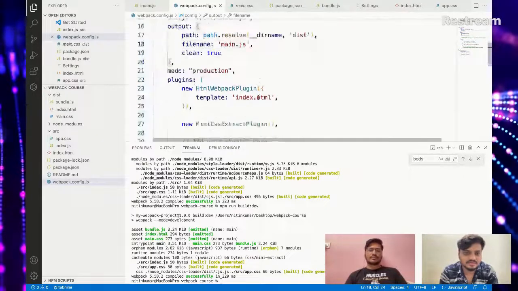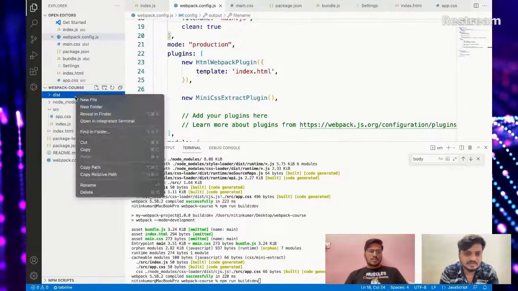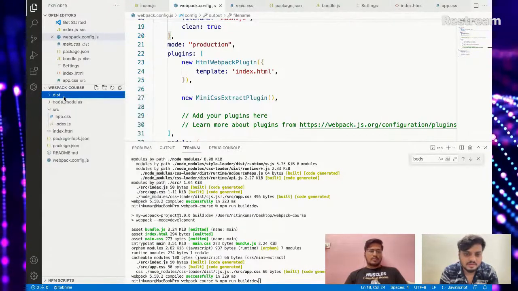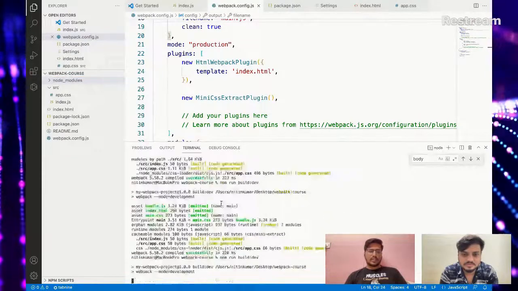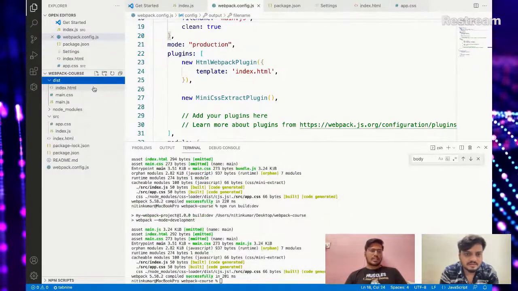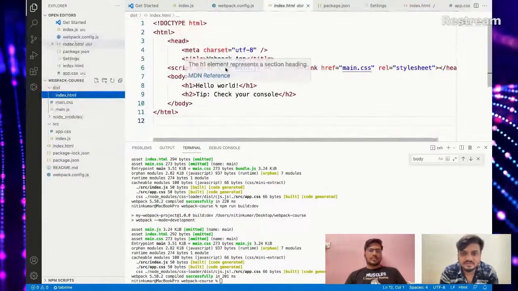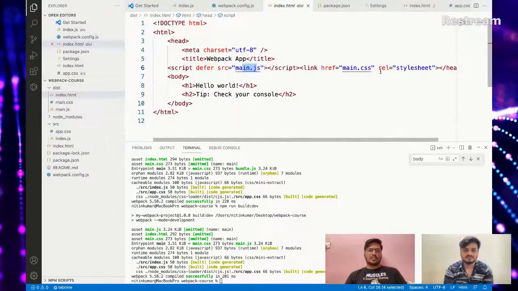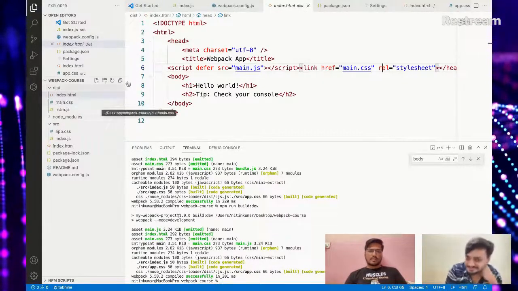And then you delete this folder, and then run the product script. Let's run again. And now it is index.html, main.css and main.js. This is pretty awesome.